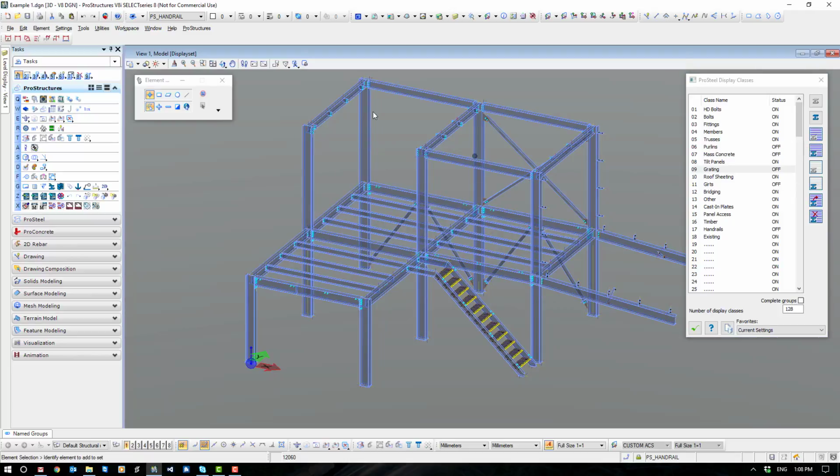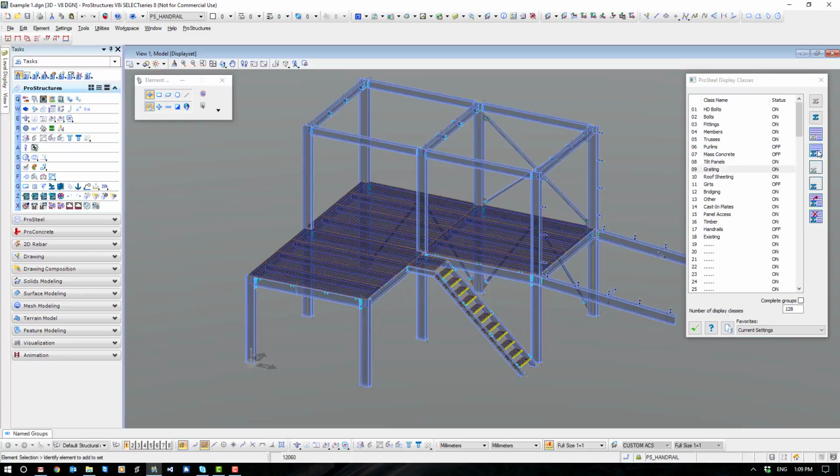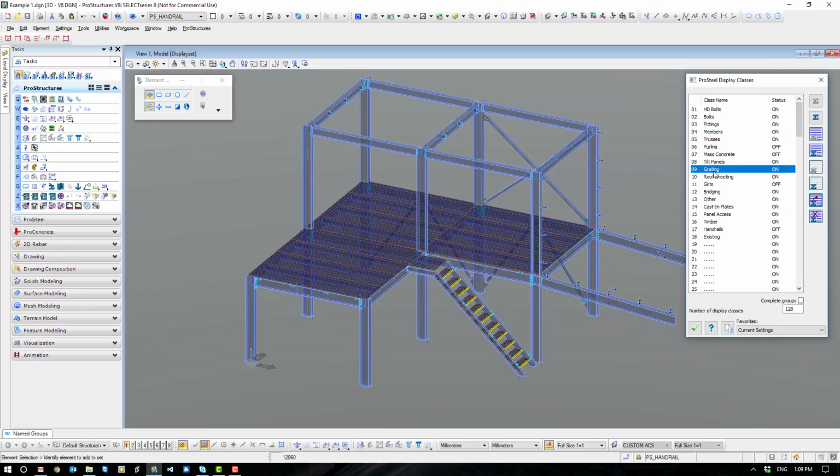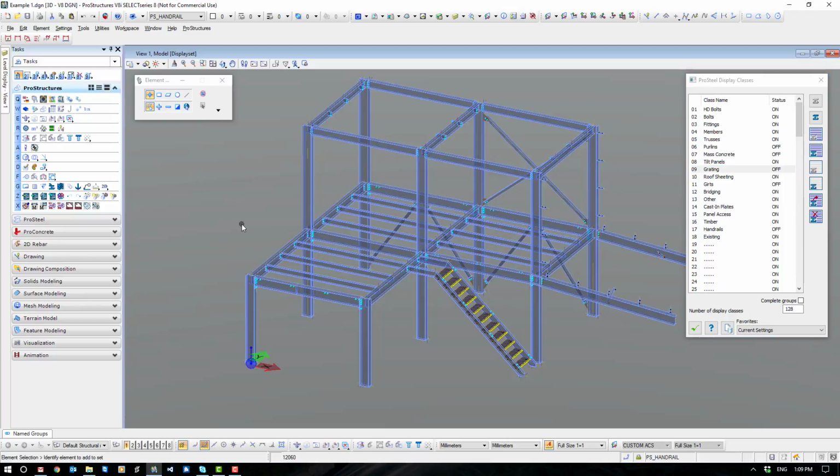So I turned everything off. You can see that beam is turned off here. If I turn the grating back on, all I've got to do is reassign that, which is a member at the moment. So I'm going to go to members here, reassign that beam, so that you can pull from one to the other. If you've grabbed the wrong thing by accident, it's no problem at all. Alright, so you can see it works here fine now.